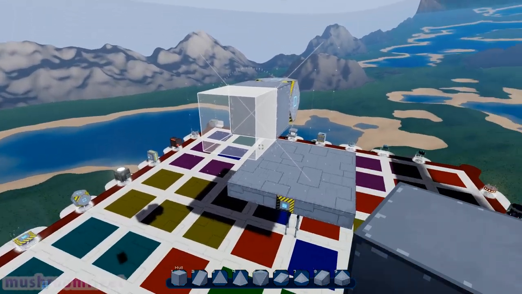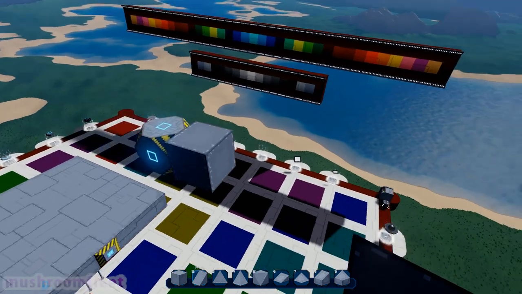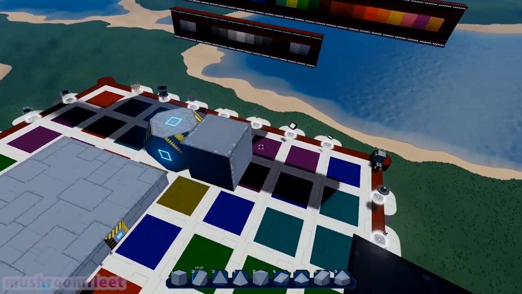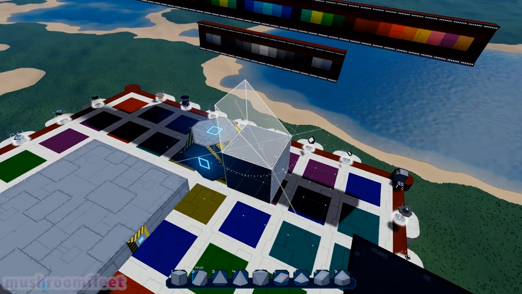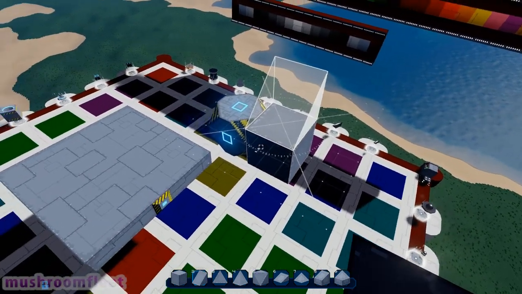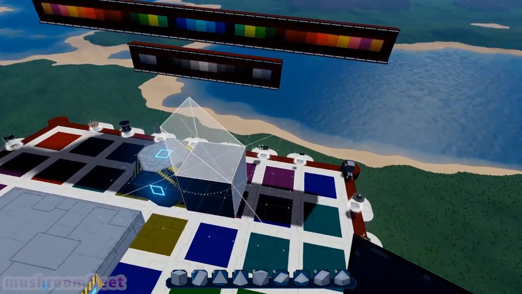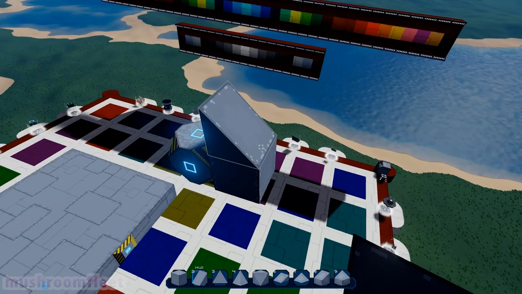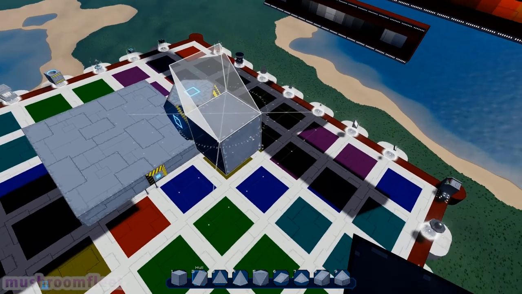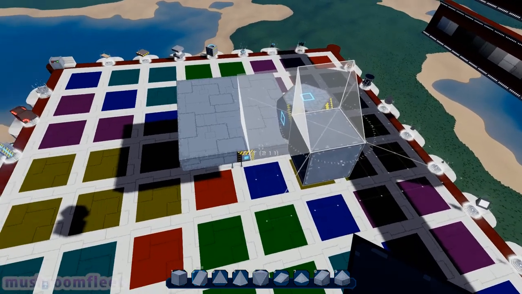And remember this wheel as well. It doesn't matter so much with a cube, but if we get a wedge, I can show you the orientation. It's super easy. Again, it depends on the face that you're starting on. It'll default to the face, so it's default to the bottom there. You can see this little wheel with degrees around it. And as you can see, on this edge it's that way, on this edge it's that way, and that way. So you can figure out which way round you want it. And again, if you want to make a line, you set the direction you want, still holding right click, press control, and then move.